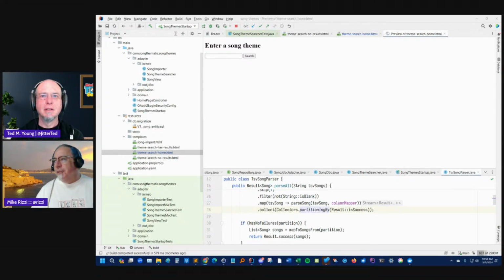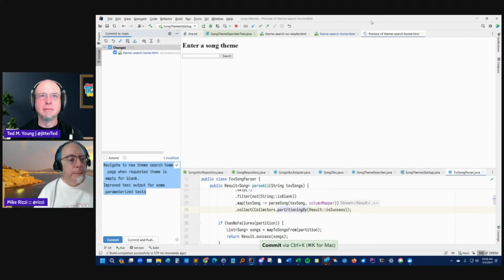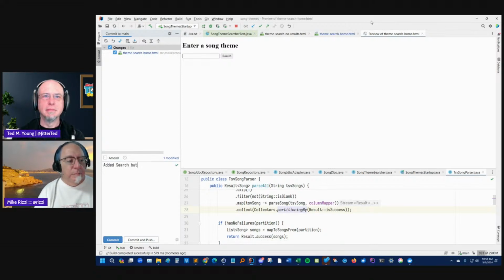What do the Googles do? No, they just have a little magnifying glass icon to the left. Yeah, I don't think we need that. Cool. All right, then let's commit it. Okay. Commit.